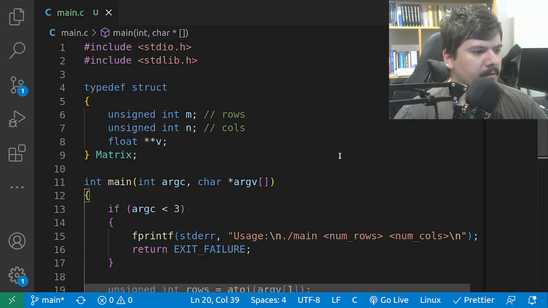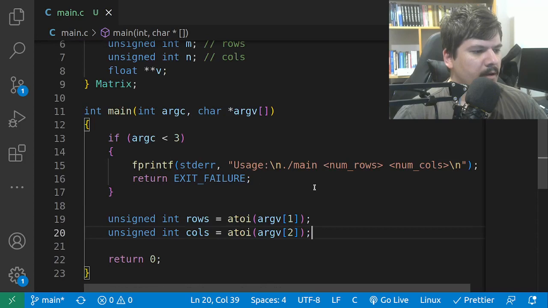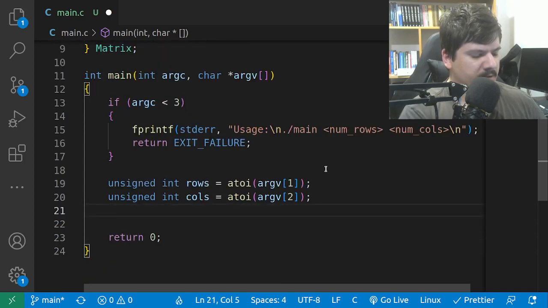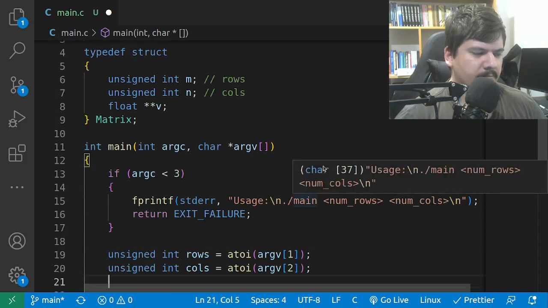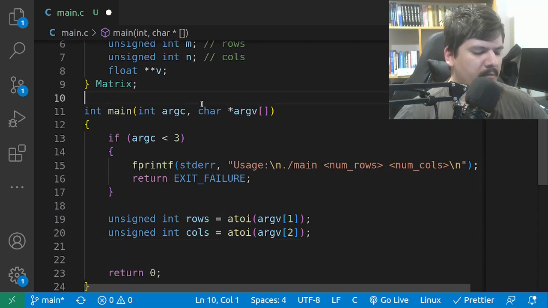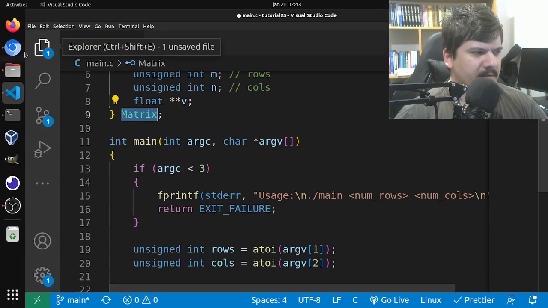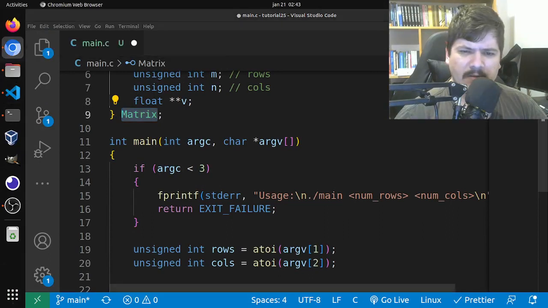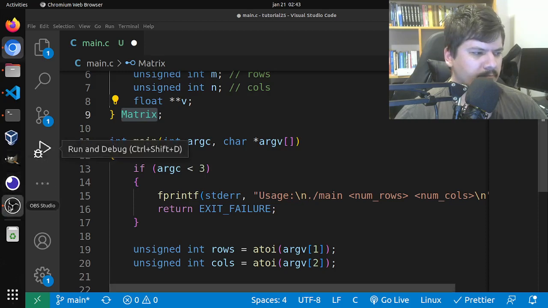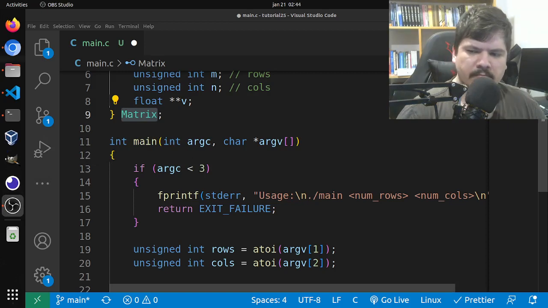All right, now we declare a matrix. I believe we can pass it by reference or a double pointer to a matrix.